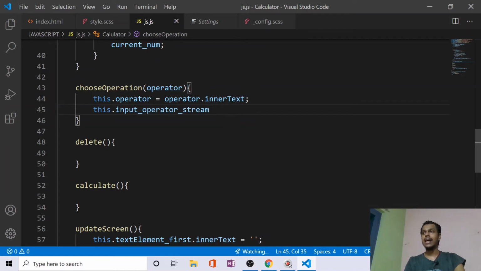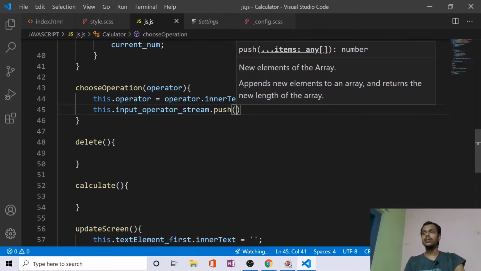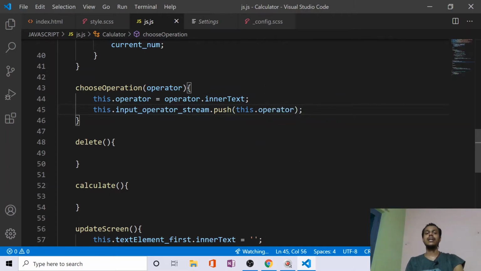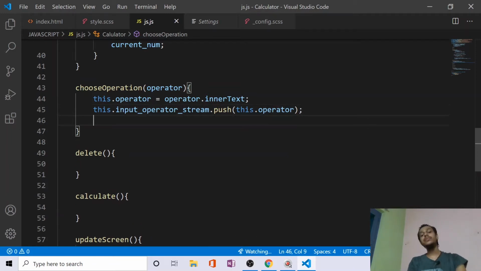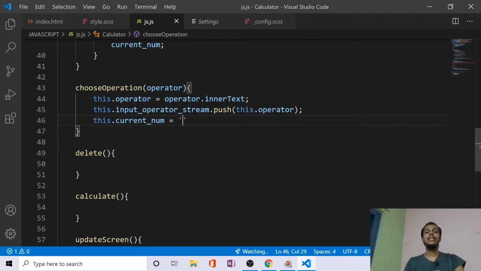So we will store the operator's inner text, and after storing it in the operator variable, we will push it to our input operator stream array. And after pushing it to our array, I will make our current num empty.